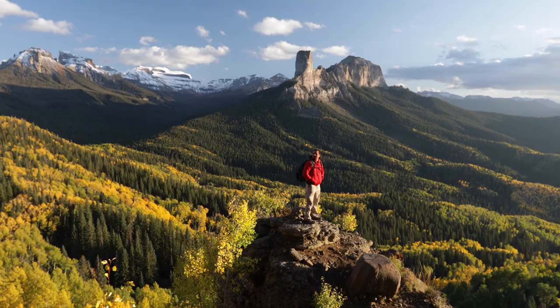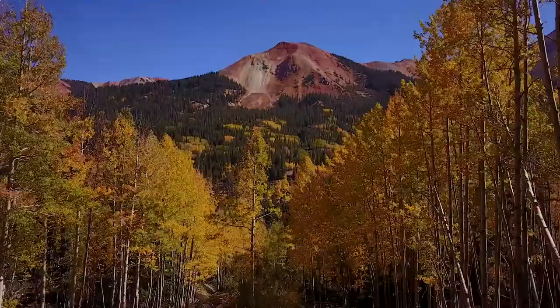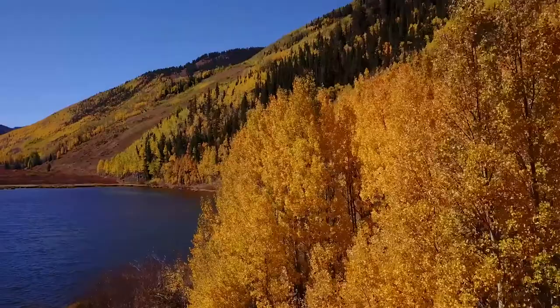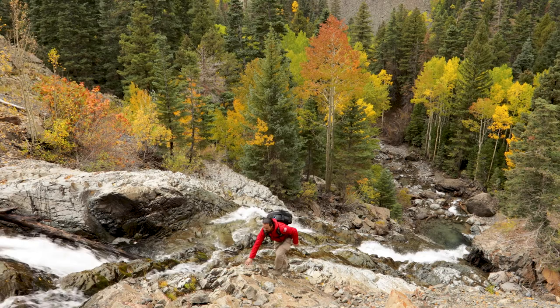Our latest mission is simple. Autumn is in the air, and Premium Light Academy is setting out to create an all-new landscape photography tutorial with a focus on fall colors. Our journey will take us to some of the most beautiful destinations in all of America. Join us in a behind-the-scenes look as we travel throughout the Great Rocky Mountains in search of Colorado's most iconic destinations. Fall colors are among the most popular topics in the entire history of photography, and knowing what it takes to capture this amazing time of year is absolutely critical to your arsenal of skills.